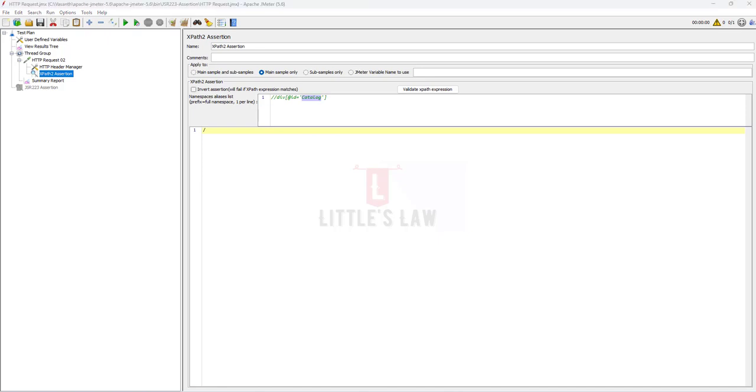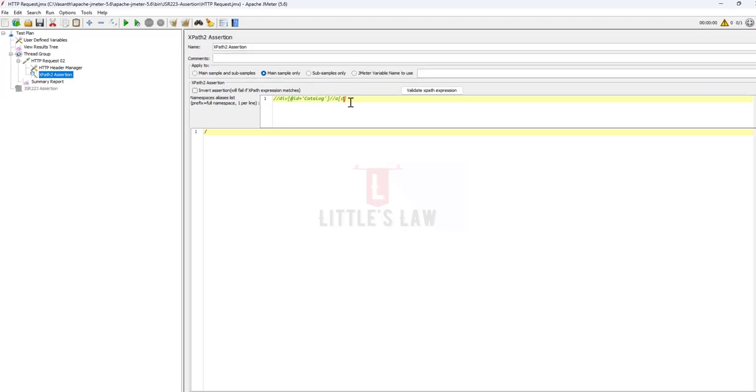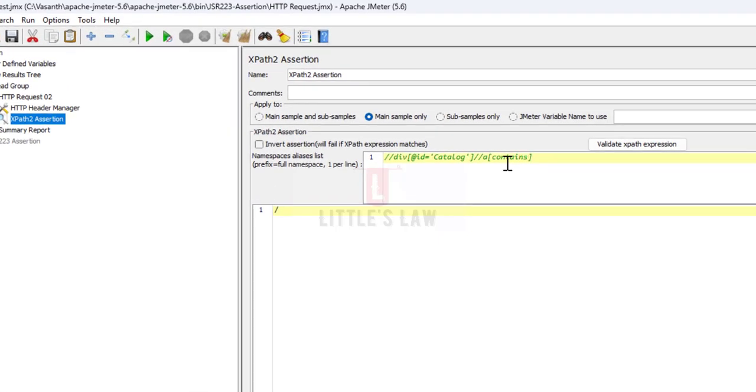So now let's move on to some more specifics. I use the same div id equal to catalog, but still I'm going to narrow it down. In most scenarios, if you want to find a value, you can use this expression. So here I'm going to again narrow it down. I'm adding a \a and then contains, another bracket inside it, which tells the as text of comma, and then I'm going to search for the value poodle.